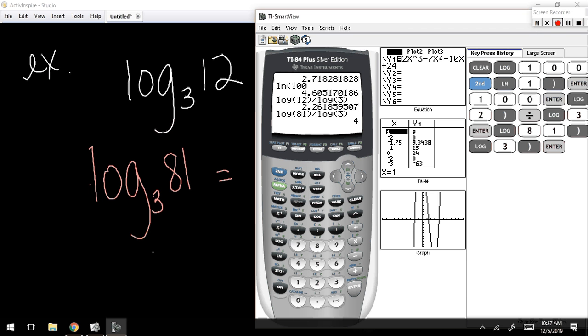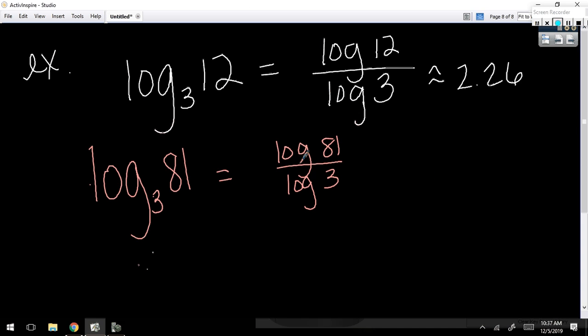It doesn't matter. Wait, so why is e equal to 2.7 and natural and common logs of 10 give the same answer? Because this formula lets you put any base that you want right here. So we did a base of 10. You could do a base of e, which is the same thing as natural log. If you wanted to, you could do a base of 25. It doesn't matter what base you use, as long as it's the same top and bottom.